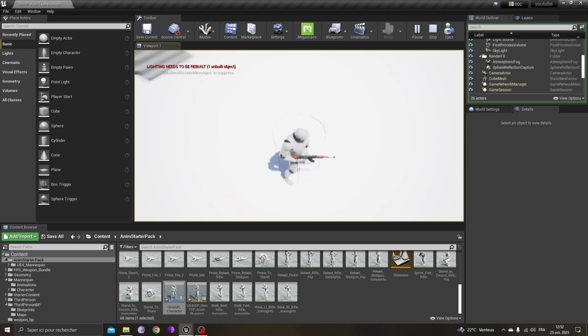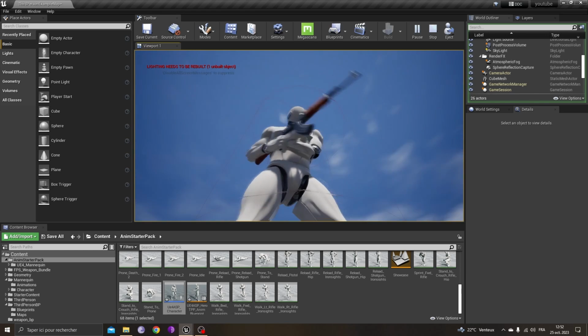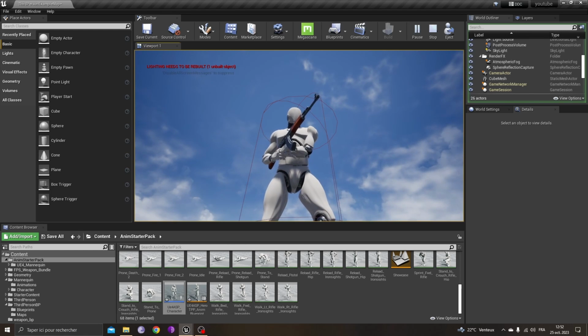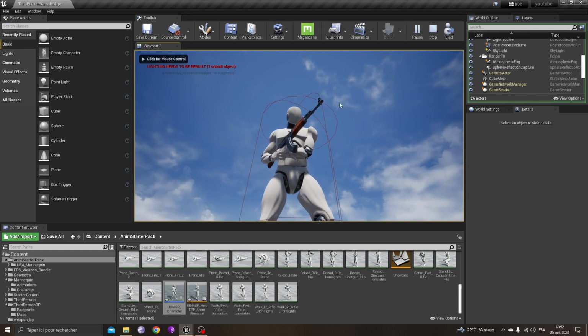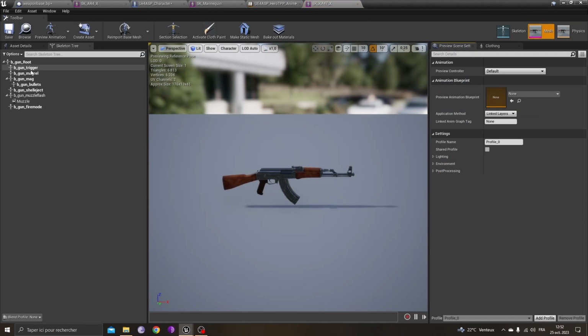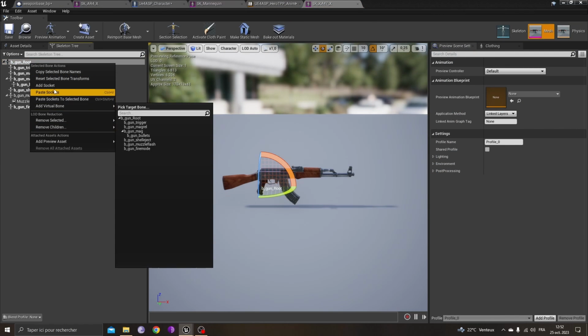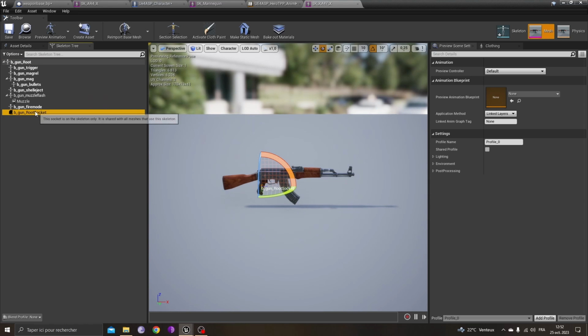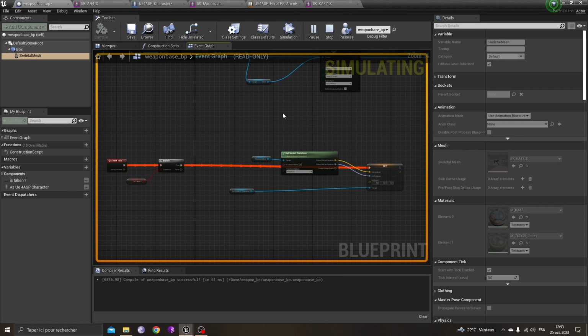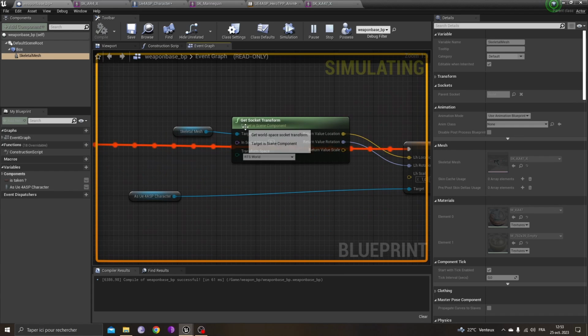But you see, guys, here the left hand is not set. Why? Because we do not have the LH socket on this mesh. We can set it now just by creating a new socket. We must name it LH because the blueprint of the weapon base will only get the transform of the LH socket.